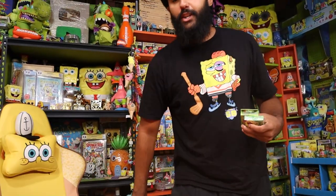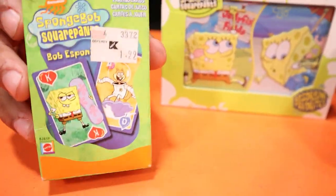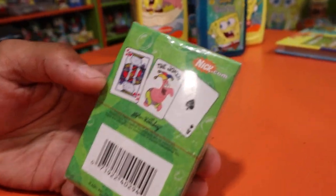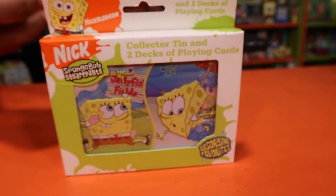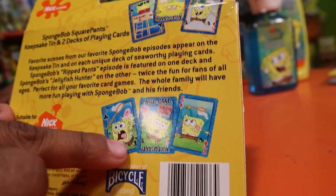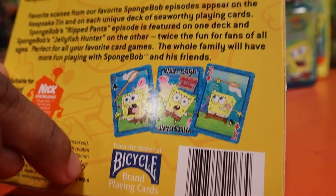Yeah. We have some SpongeBob modern trading cards in the collection here on screen. And even if you look at some of the other green label products, like the green label SpongeBob cards, these are ones you could have got at the dollar store, Kmart, as you see, for $1.22. These ones right here, the cards are pretty much just characters. They're really cool. You get the King SpongeBob there. These are undoubtedly way more nostalgic, considering you get the iconic SpongeBob imagery for so many episodes right here on them. Even the cards are just beautiful in the background. It's not just a plain white.